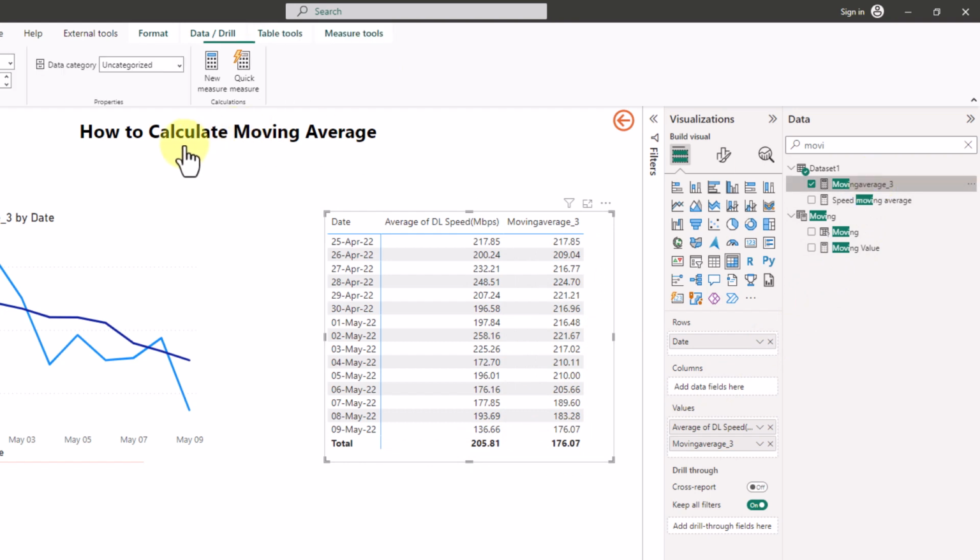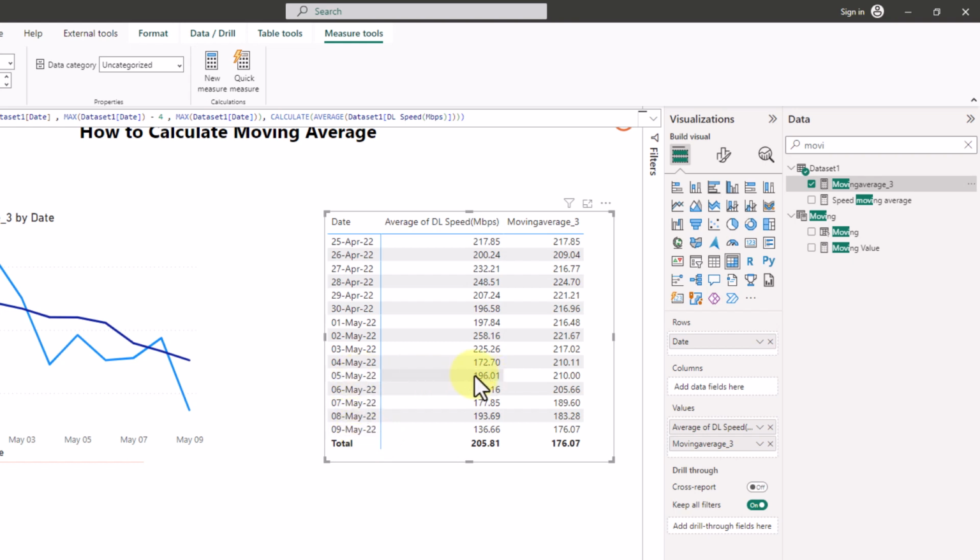So what this does, again, is that my moving average formula is based on 4 days or 3 days or 1 day or 2 days or whatever. I'm telling it the maximum date; at this particular point, the maximum date is 9 of May. I'm telling it -4, so it will go back. This will be my start date, so it will go back from 9 till 5 of May. This is the start point, and the end point is the maximum date, so it will take the average of all of this to give you this particular value.